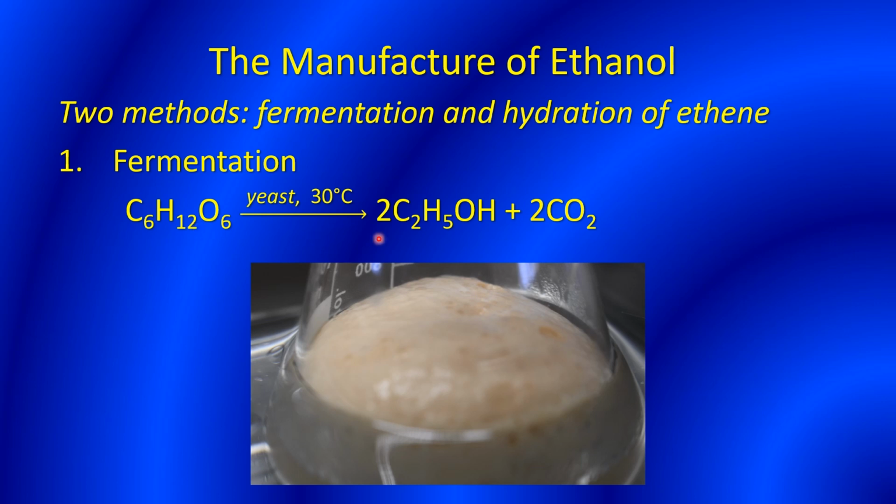And so ethanol produced by fermentation is often known as bioethanol, and it's this ethanol which is added to petrol in order to increase the amount of renewable energy contained within petrol. Some countries such as Brazil, which have access to a lot of sugar containing plants, tend to produce quite a lot of bioethanol, and therefore their cars generally run on a much higher proportion of bioethanol.